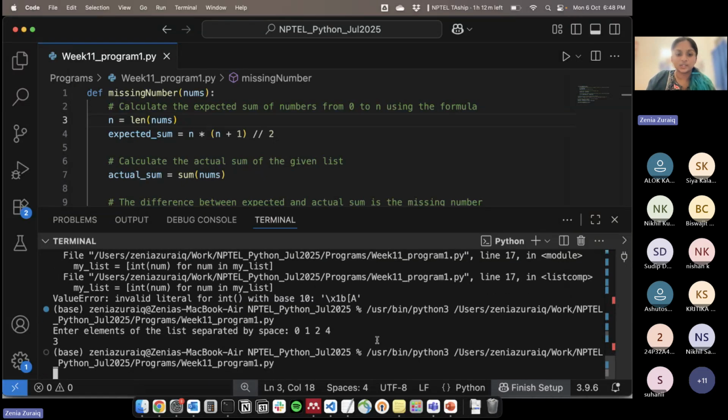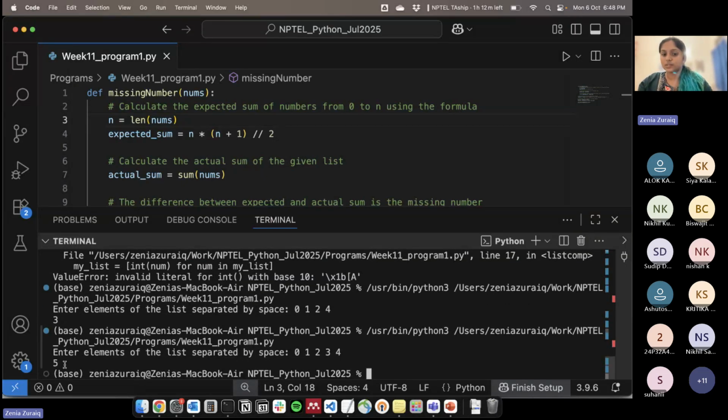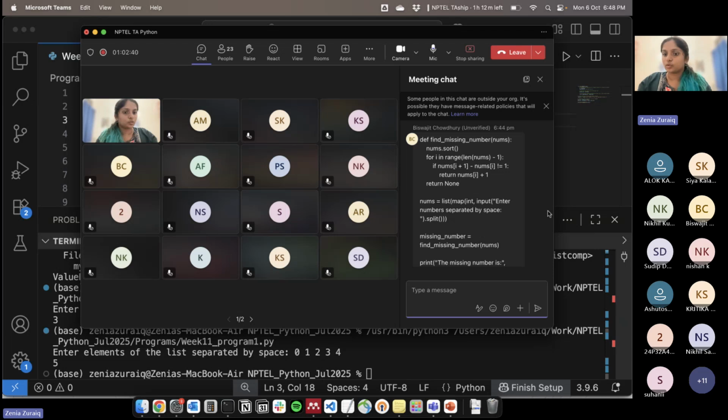So for example, in this example where I'm giving 0, 1, 2, 3, 4, it gives me 5 as the missing number, right? But in your loop, it will not identify any number because all of them are varying by 1. So you will have to put one extra condition that if none of them are varying, then instead of returning none, you can return the number which is the next biggest number in the list. I mean, here, for example, 4 is the biggest number. So whatever is next to 4 will be 5. So you have to return that. Does that make sense?